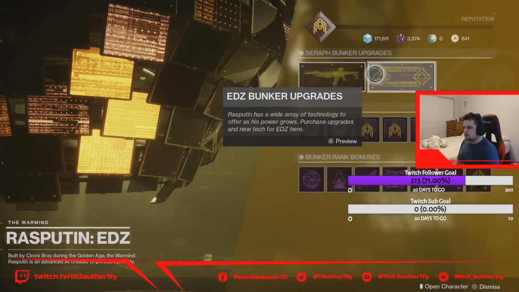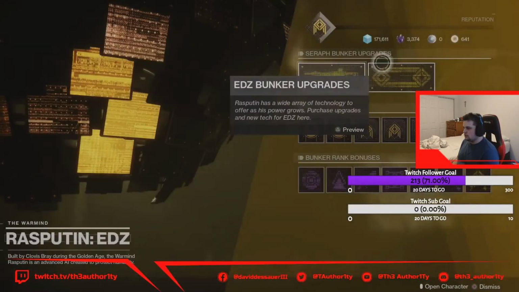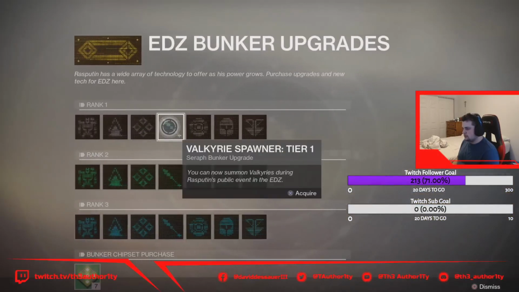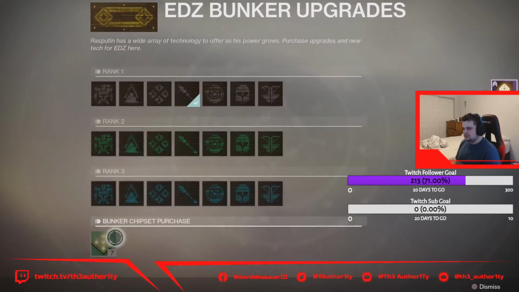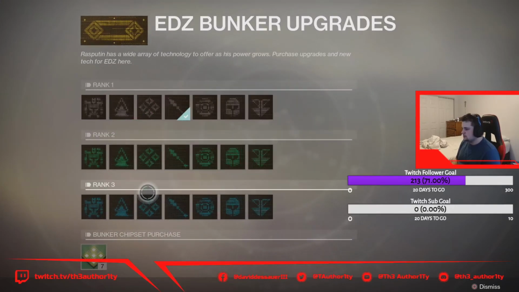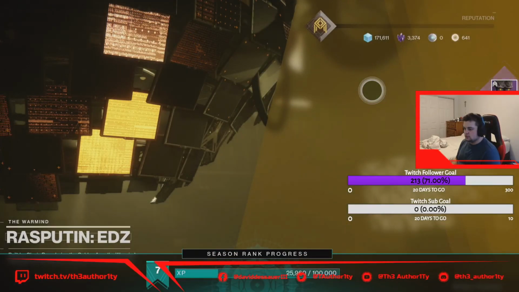Oh, bunker upgrades. Okay, how do I do that? Oh, here we go. You can now summon Valkyries during Rasputin's public event in the EDZ. Okay, that's cool. What's a chipset? Nanochips earned by upgrading the EDZ bunker. Insert them into the bunker interface to optimize power subroutines and earn rewards. Jeez. There's just so much stuff with this, I swear. More leg armor, more Warmind bits.